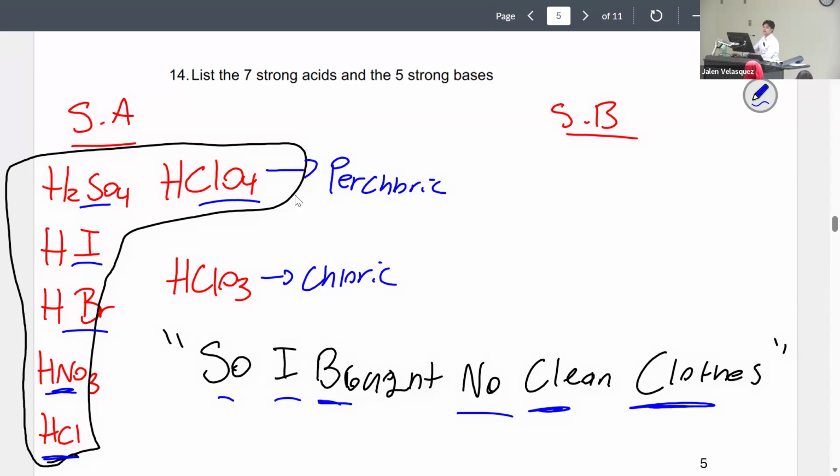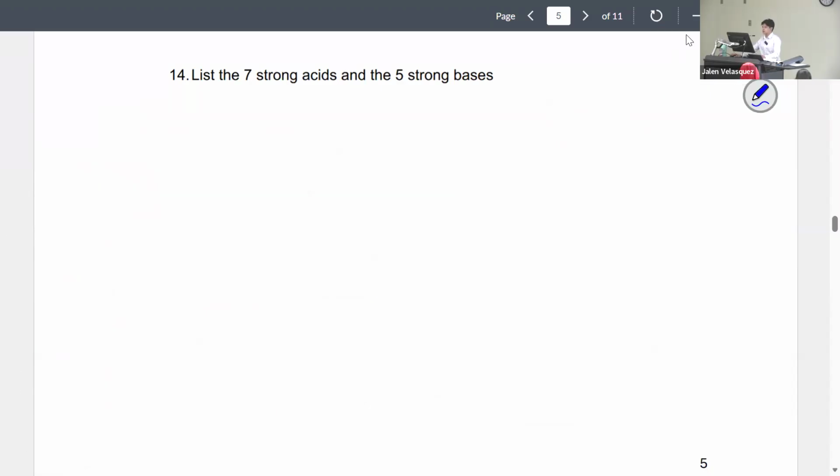Okay. Can I get rid of this? So those are the acids, right? And the acids are pretty easy to identify because they typically have that H in front, right? And so we know acids, what do they do with that H? They donate protons, right? They'll donate a hydrogen. So there are these strong acids. Now let's look at the strong bases, and there's 5 of them.